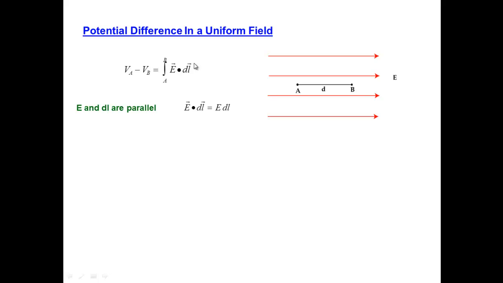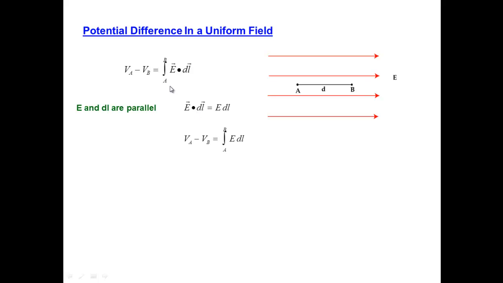Now what is dl? I've had students come in and say, what is this dl quantity anyway? dl is a tiny displacement vector. It's in the direction that we're moving when we go from point A to B. So dl is like, if it were along the x direction, we would call it dx. But the direction is important too, and so we would attach i hat to it if it were in the x direction. So here, E and dl are parallel, so that we just write down E times dl, the magnitude of E times the magnitude of dl. The dot product goes away because it would involve the cosine of 0, which is 1.